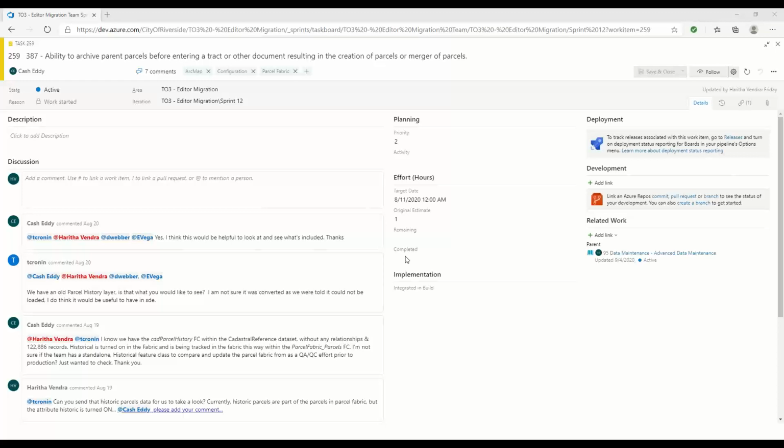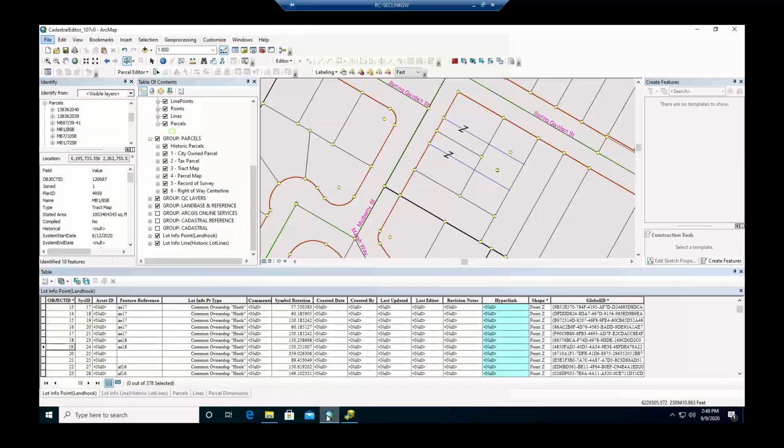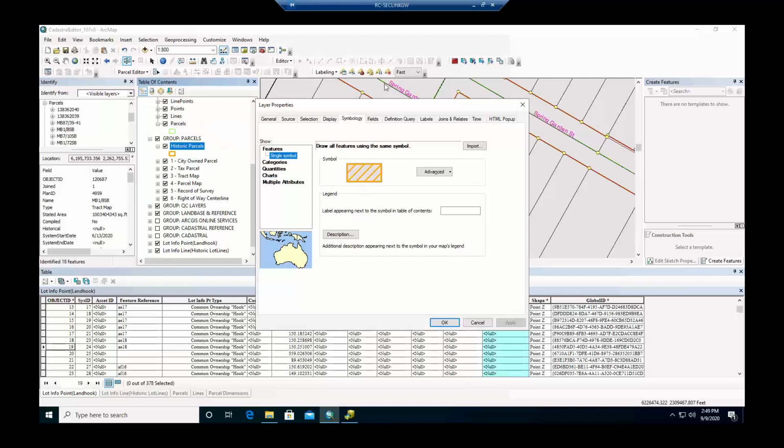Yeah, and I think your point would be, Haritha, that if you were to copy it to the historic, well, historic is technically part of the fabric. It's just a different category type. So you'd actually have to stick it back into the parcel layer, because of all those 1, 2, 3, 4, 5, 6, and at some point we'll have easements, which might be 7 or whatever it is. Each one has an ID in this fabric. In the new fabric, it's broken up differently.